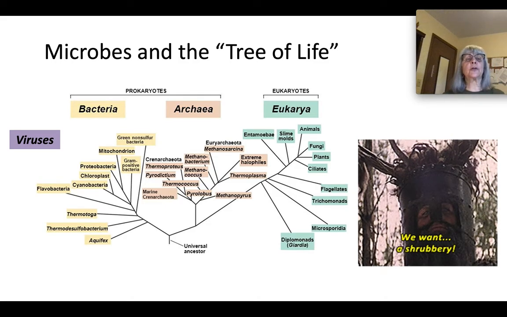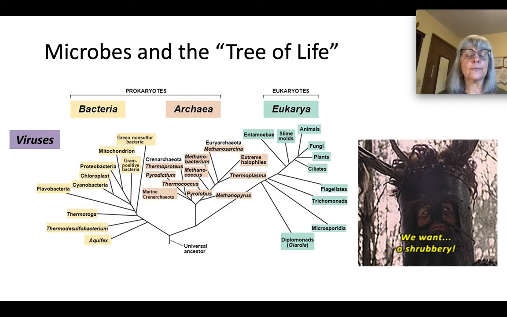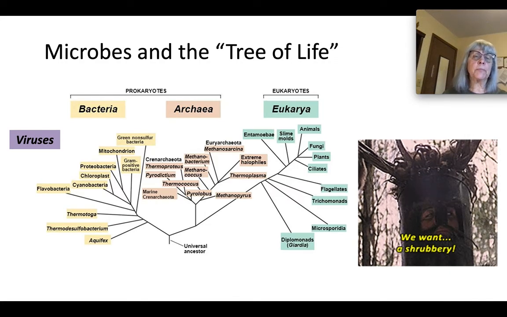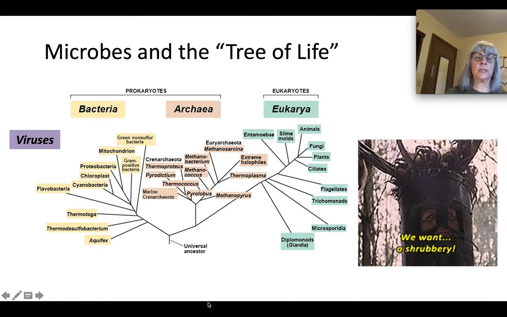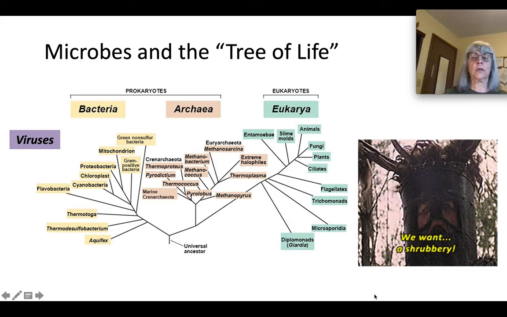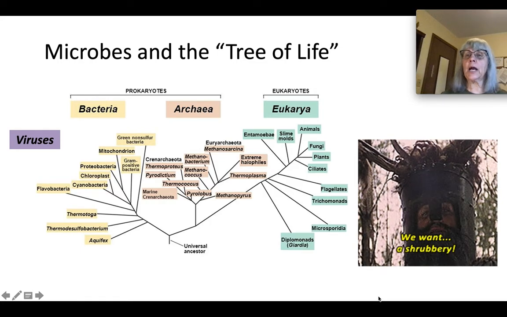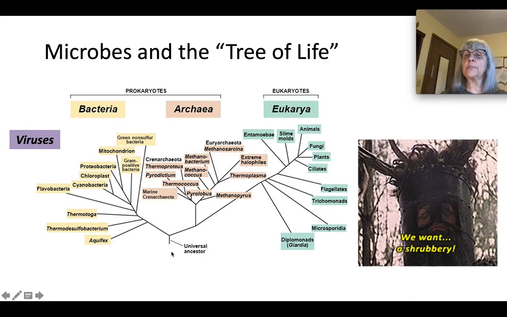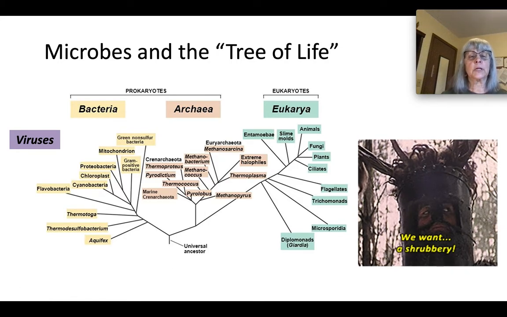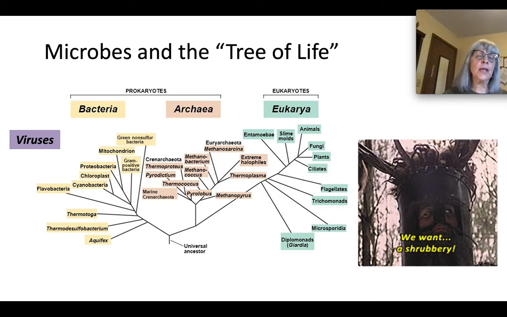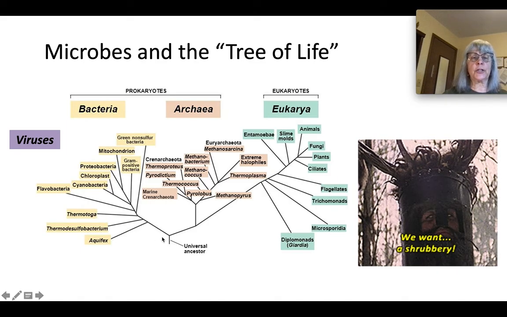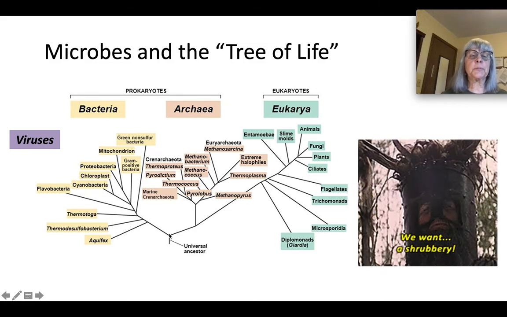So let's put it all together. This is the overview of the tree of life. And this is actually a phylogenetic tree because we can see the evolution of organisms here. We started out at the moment of life with a universal ancestor. It was a type of very, very primitive cell. And at some point, life had started and it split.